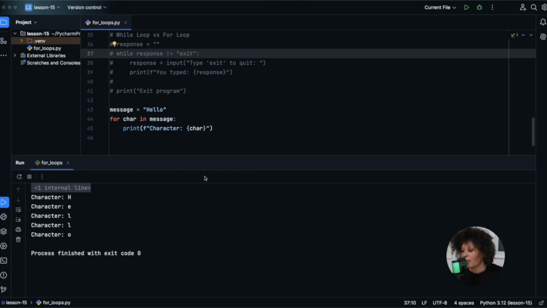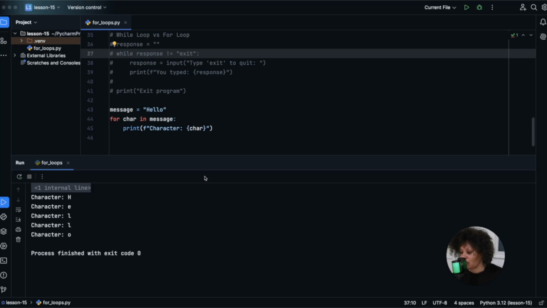But on the other hand, for loops are perfect when you're working with a collection, like a list or string, and you know the number of iterations already because it's determined by the amount of elements in that list or the amount of characters in that string. It's possible to use either loop for some tasks, but choosing the right loop does help make your code simpler and more efficient.